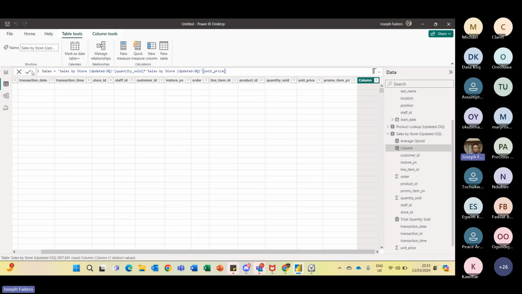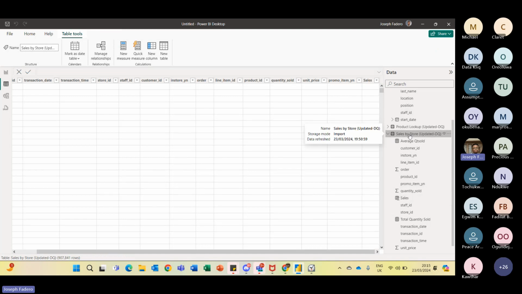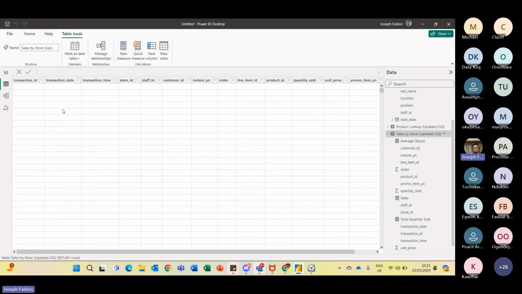The moment I do this and I click on commit, it populates the value for the sales on a row by row basis on my report. Now I have this sales part of my data set for my report.